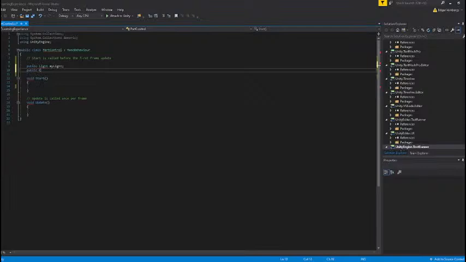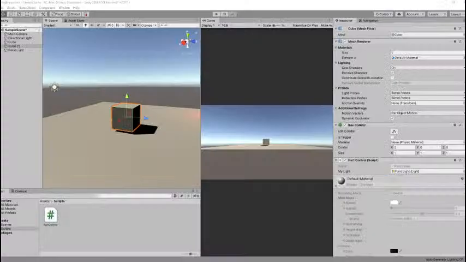Public cube. What is this? Wait, what's the object called?